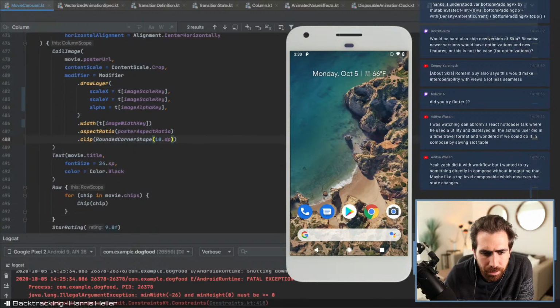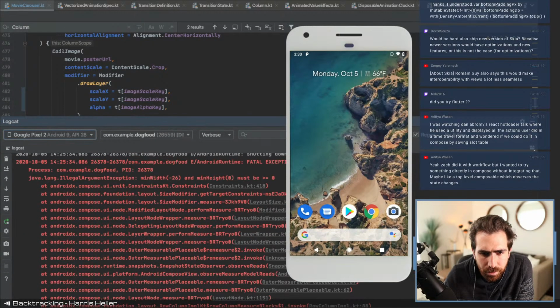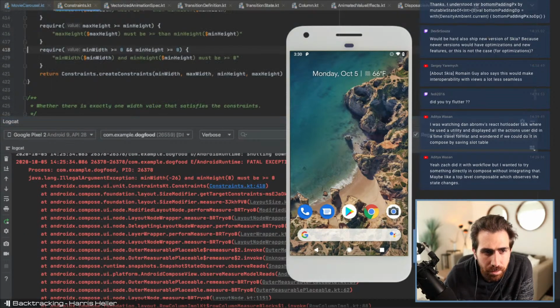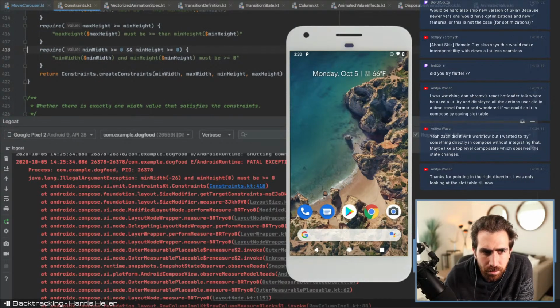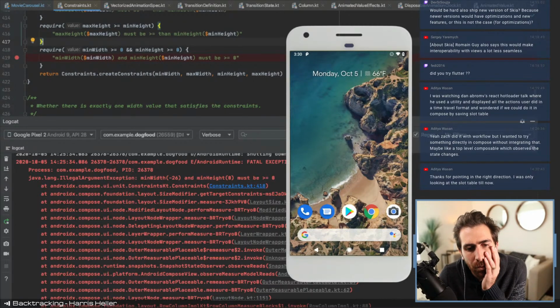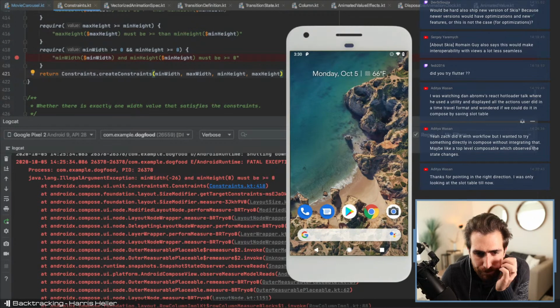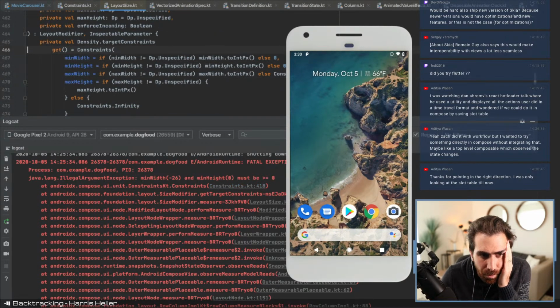I wonder. This is the size modifier. Makes sense.